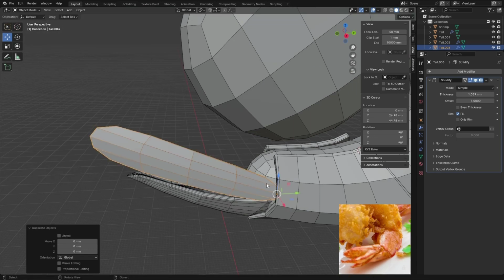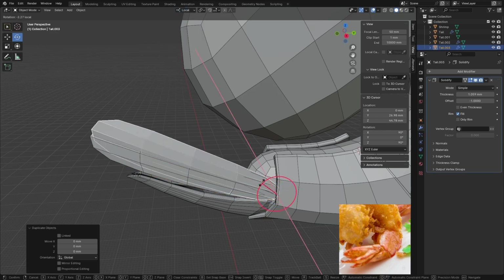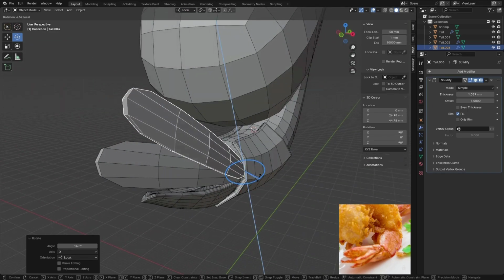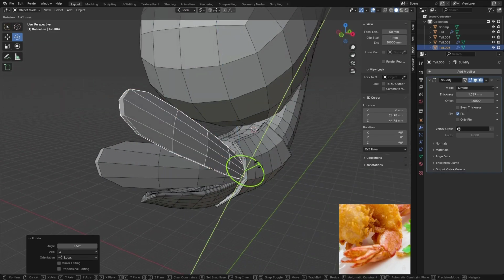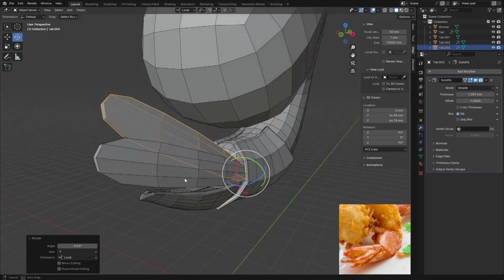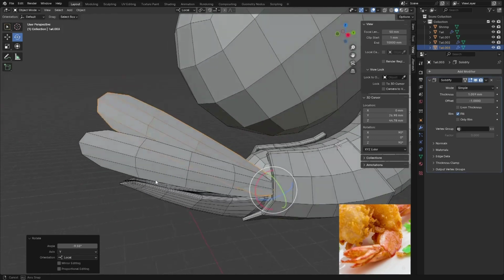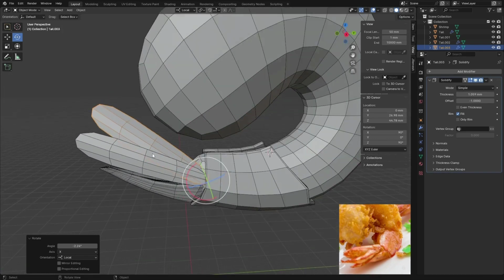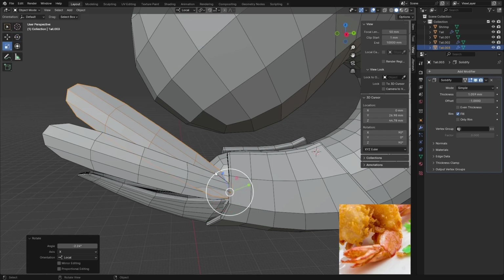Shift D, just click or enter, and rotate based on the local axis. Goes up and right about here. Goes inside the other one. And maybe a bit smaller.